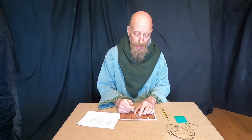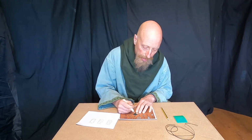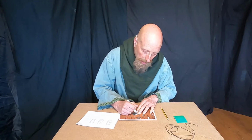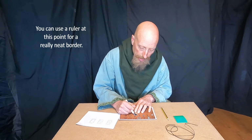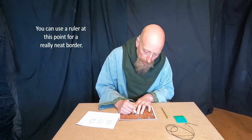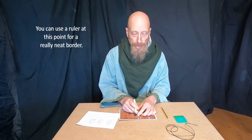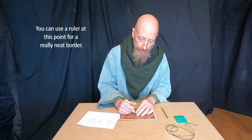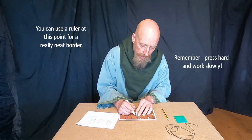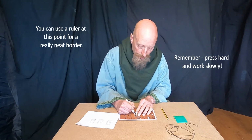So I'm going to start with my border, my box. Nice, slow, hard press. And I have a rectangle. Nice space around for my border. I think I will stick with my plan. I've got my zoomorphic serpents coming down one side, in and out, wavy pattern.